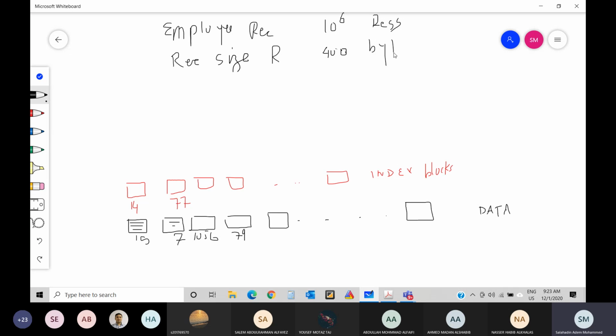And this is a typical exam question. In fact, this is what I'm going to give you also for your homework. Block size B, each block, the block size equals 4K, which means 4096 bytes.